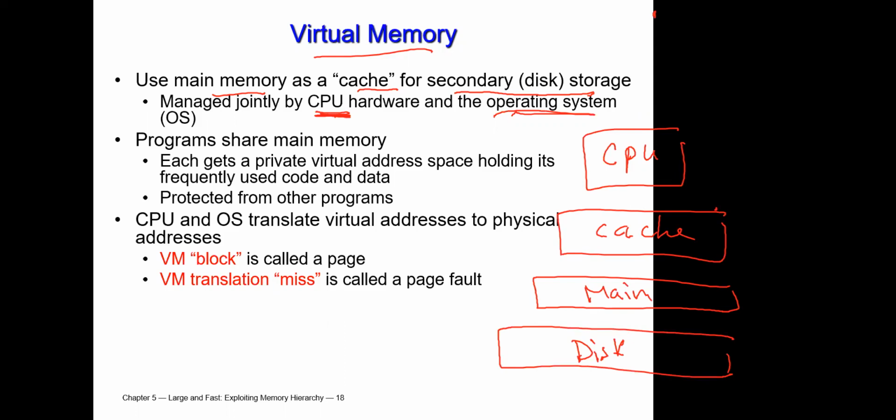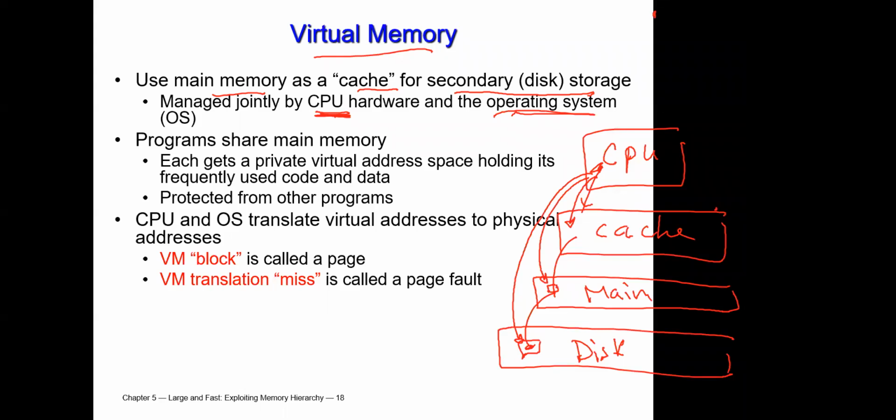We already explained that the CPU will first try to access the cache to see if the data that is required is in the cache or not. If it is not in the cache, this means that it missed, and then it will go to the main memory to find if the data is available there or not. But the question is, what will happen if we did not find the data in the main memory? Basically, we have to go all the way to the disk to grab the data, copy it to the main memory, copy it to the cache, and then begin to interface with it.